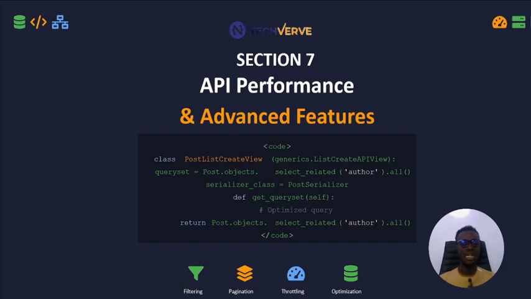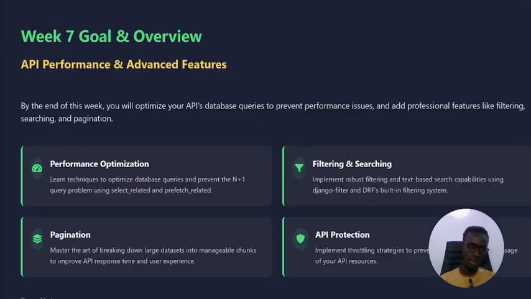However, with that, there's a little performance issue, and if not addressed, you might not notice it while starting, but once your platform begins to grow, scaling or performance becomes a problem or a challenge. So it's necessary we actually treat this. And by the end of this section, the goal is to have your performance well optimized.